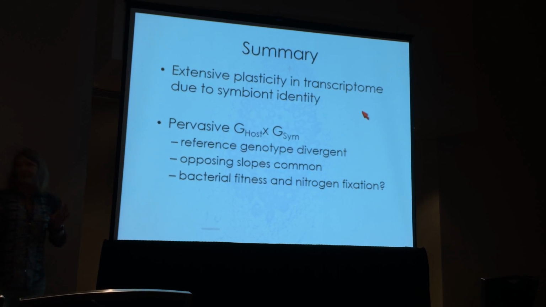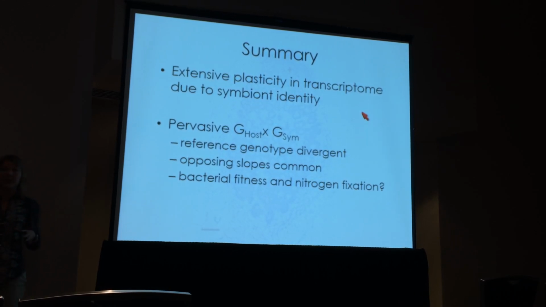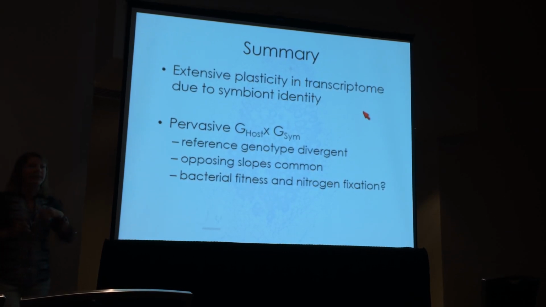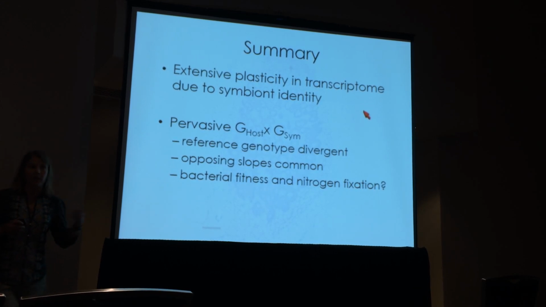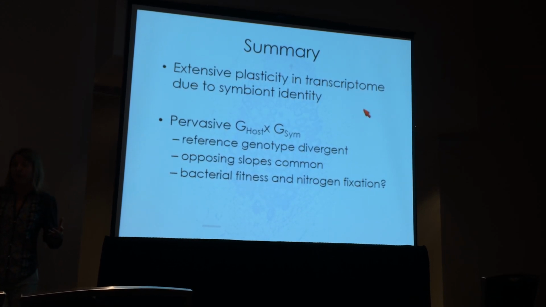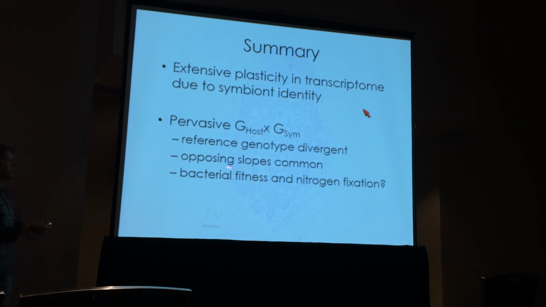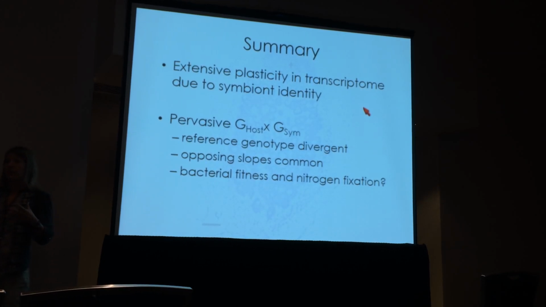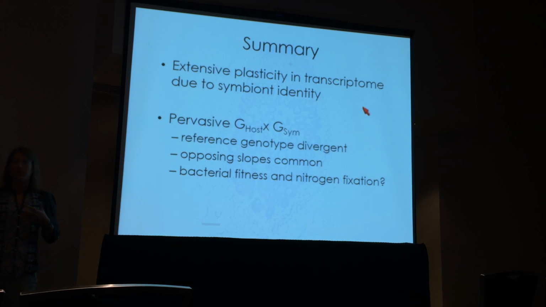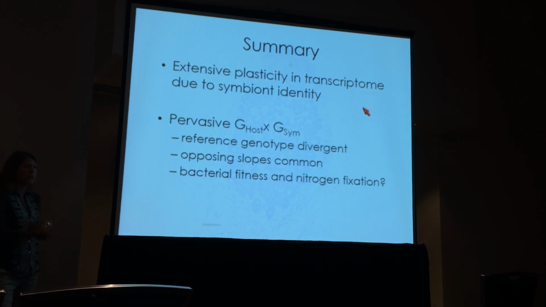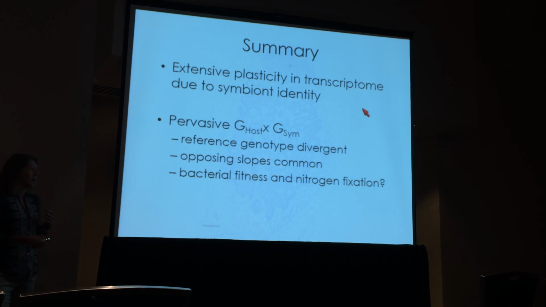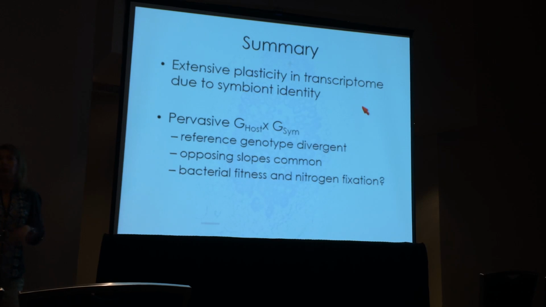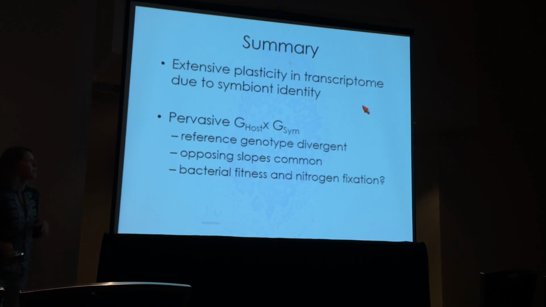So in summary, what I've told you is surprising to me, we actually see extensive transcriptional variation in response to these symbiont identities. We see this at a very late stage of the symbiosis, 14 days after these nodules have actually been established, which I think is interesting. We see a lot of potential genetic variation for this. That reference genotype is doing something totally different from the other genotypes and even the sister species. We see that opposing reactionomes are really common, and we potentially see some hints that these might be things that actually have a functional role in that symbiosis.